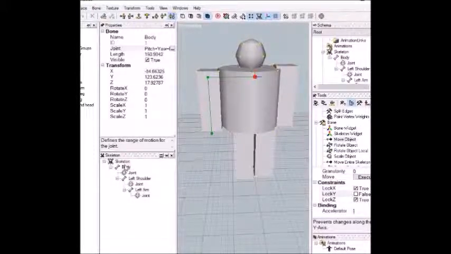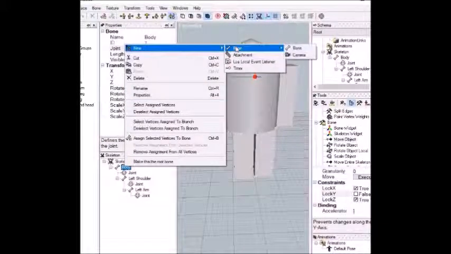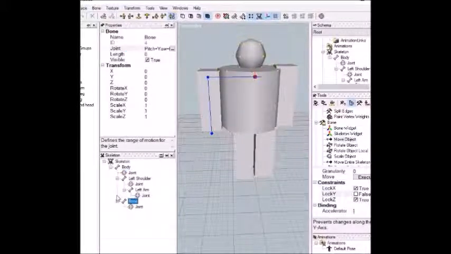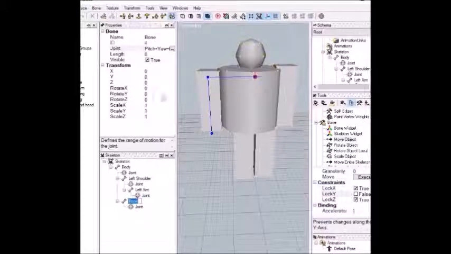Good. So now I'm going to click on body, and we're going to deal with the right arm. Bone, bone. Okay, so now the right shoulder is there. This is the right shoulder bone. Sorry. Okay, so it's there. We'll move it along the x-axis. Okay, so that's the right shoulder bone. Next, the right arm bone.